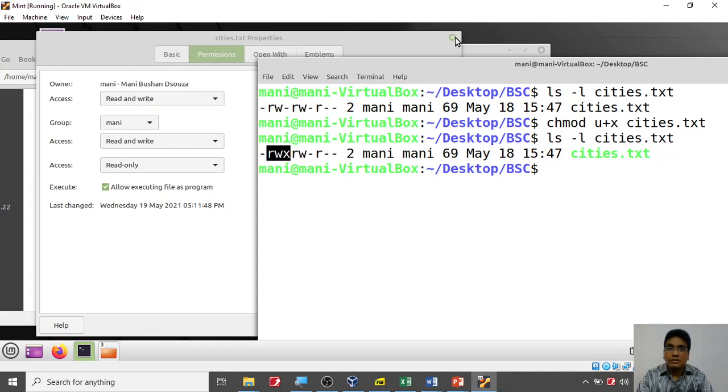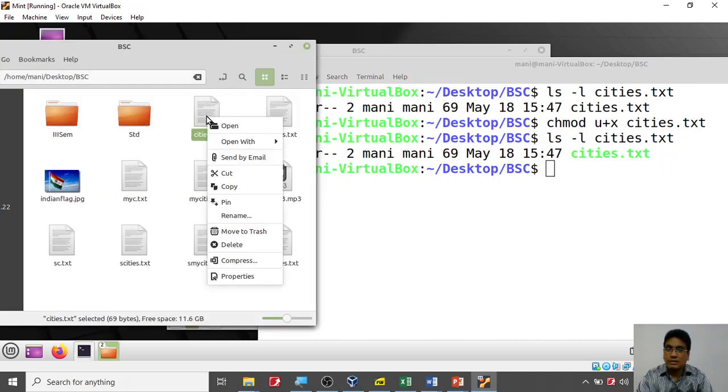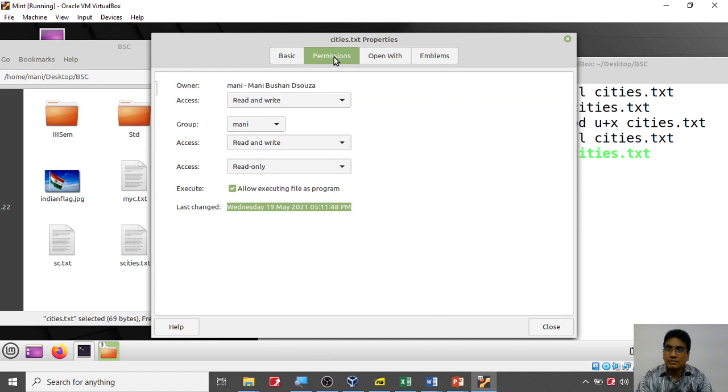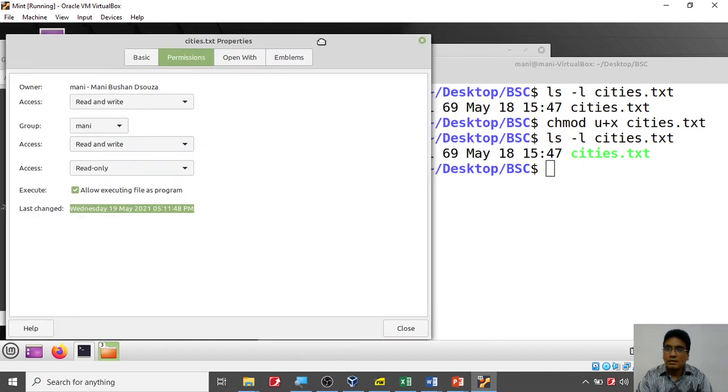Let me close this and open the properties, and let's see whether I get the permission properly set. Okay, I have the permission for the owner. Actually, here it is showing only two permissions. This particular GUI shows just the other two permissions.